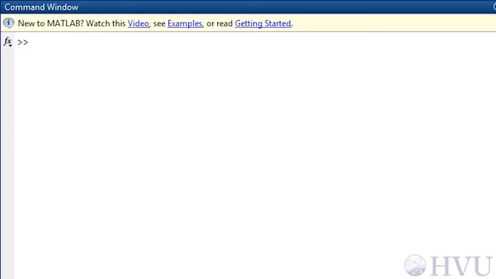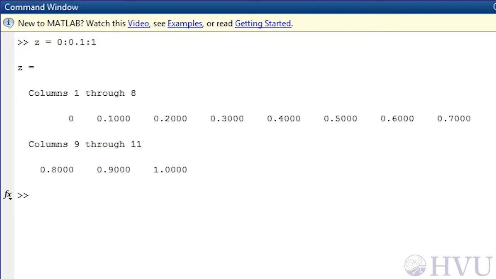As an example, I'll create a vector named z, which starts at 0, has increments of 0.1, and ends at 1. Now I'll use colon notation to access specific elements of the array. I'll extract the elements of the z vector that have even indices.